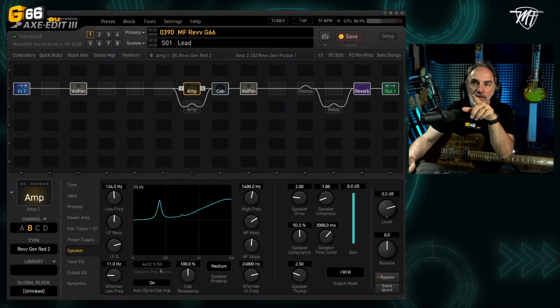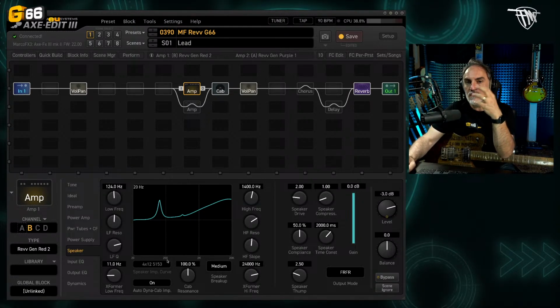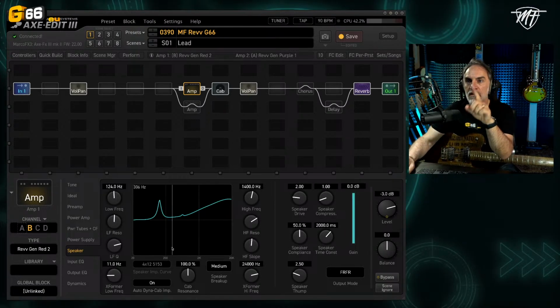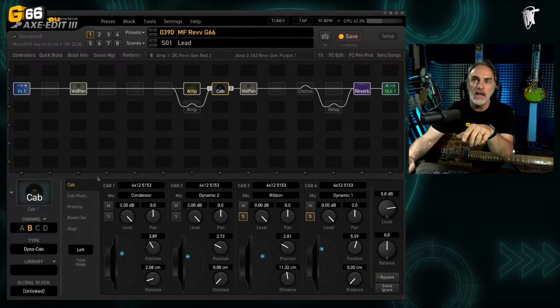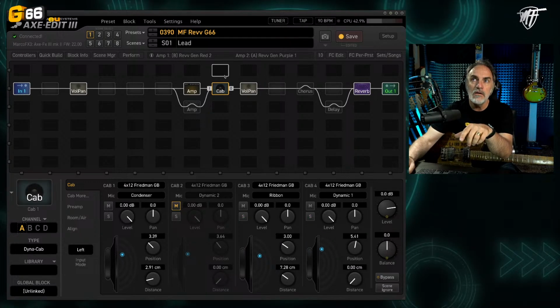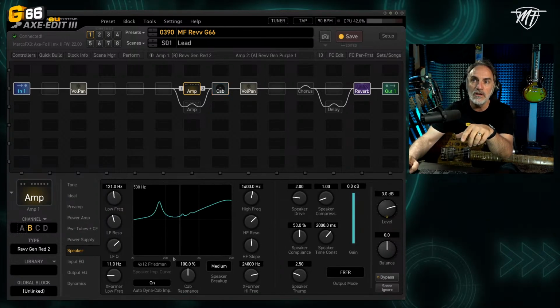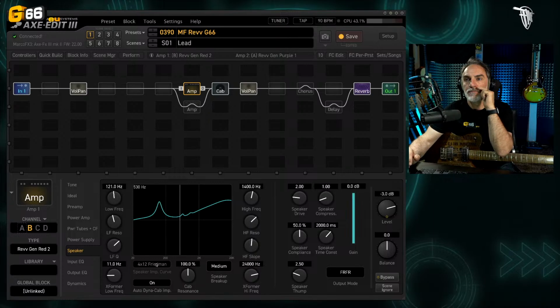If you change the cabinet, automatically the amp block changes the impedance to fit and match the proper cabinet. For example, now I selected the 5153. If now I select the Friedman one, and I come back to the block, you can see the amp block automatically selects the proper impedance curve for the cabinet, and this is quite important.